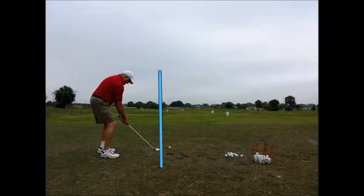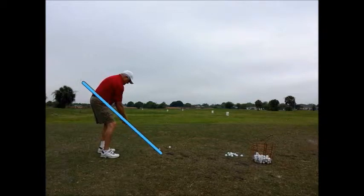Before this golfer made his swing, I asked him what he was targeting, and he told me he was targeting out between the barrels, the last two barrels out there. And you can see that his foot alignment and his arms and shoulder alignment is way, way to the left of that. So let's see what happens in the swing. I'm going to draw the swing plane in. Hands are pretty low.